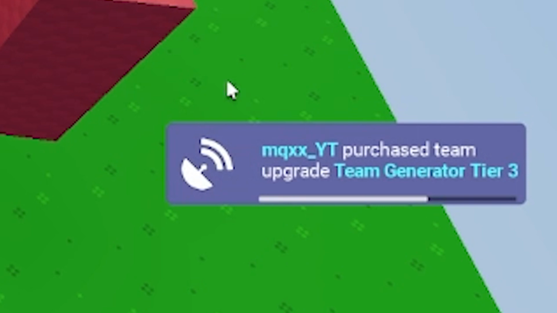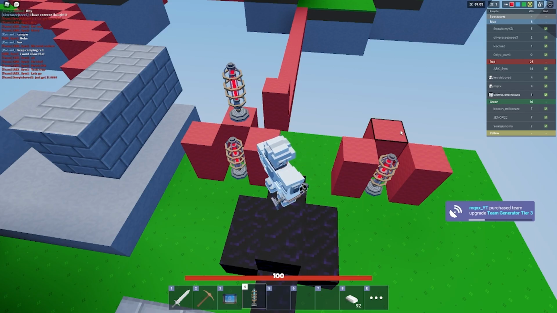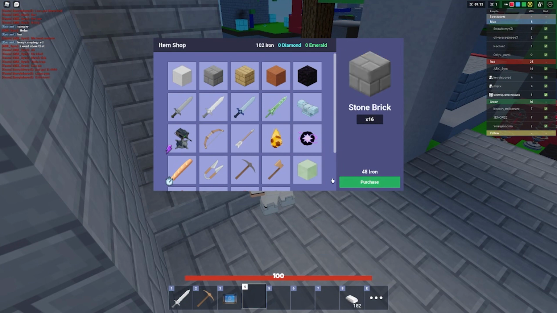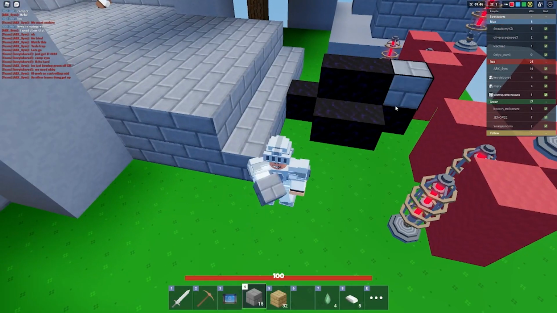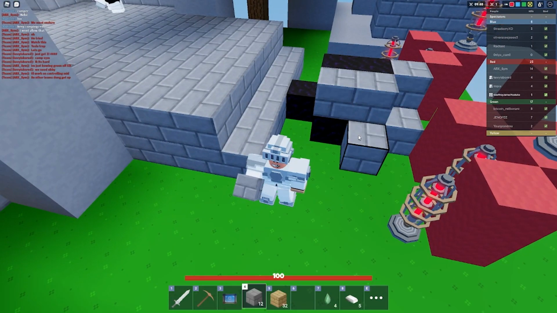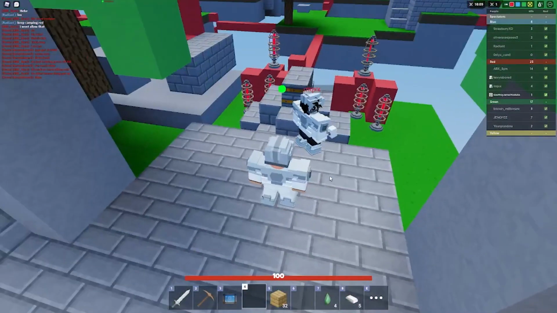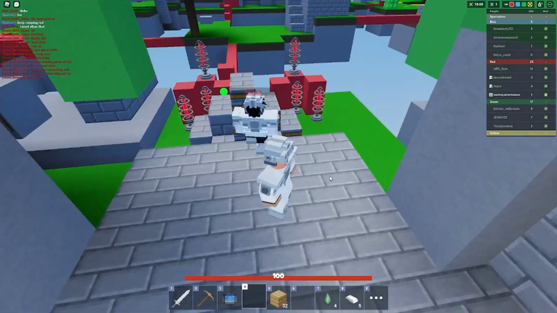Oh, sweet. We got tier 3 now. All right, we're going to go ahead and put these Teslas right here. All right, let's go ahead and get some stone. All right, guys, so I got some stone now and some wood, and this will be our next layer of bed defense. And Max is the builder kit, and he's going to be reinforcing all the layers.